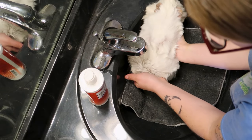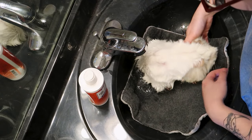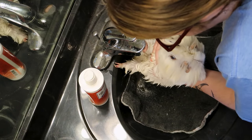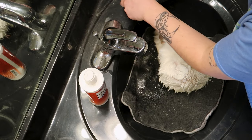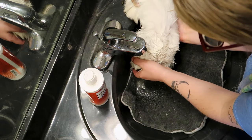It's okay, baby. I know. Oh, she just pooped in the sink. I'm gonna get that out. Okay, she pooped multiple times. Oh God, that's gross. Okay. I don't want that to be all up in there getting mushed around.